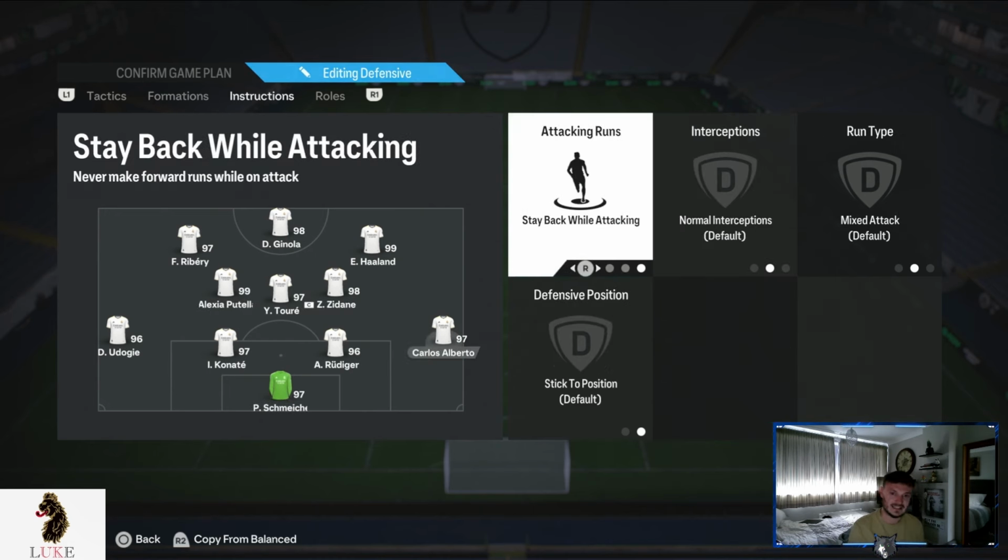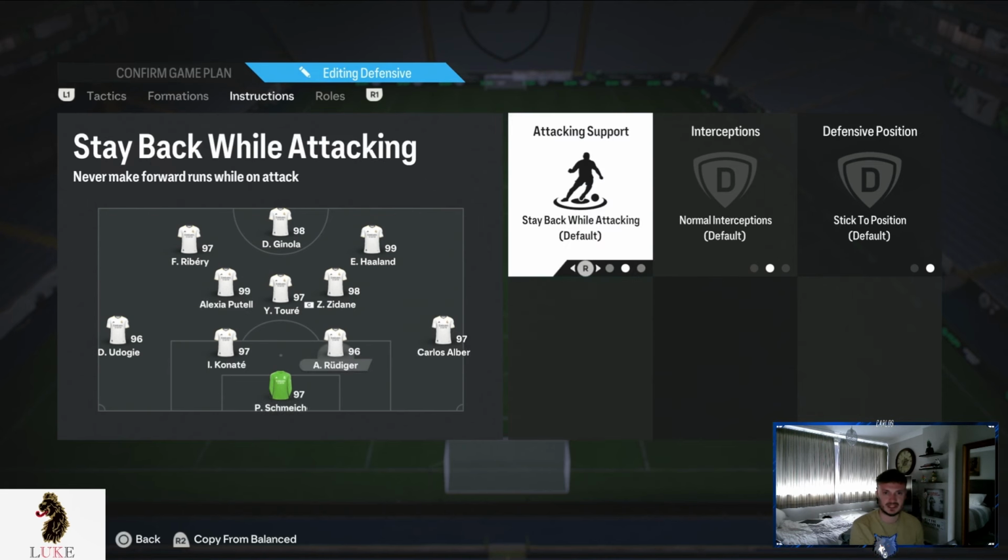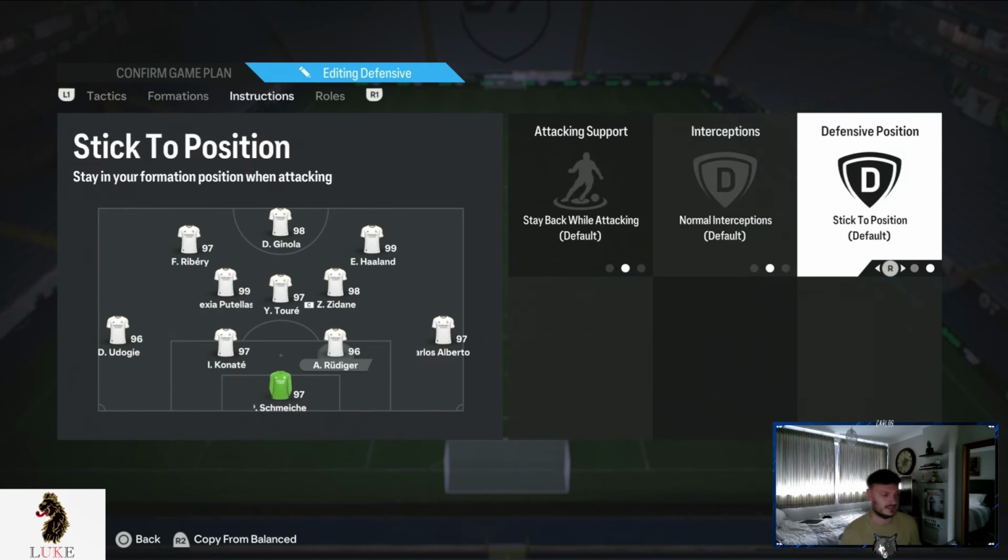My right back is then on stay back wide attacking, YouTube, so I don't attack with my right back at all. Both centre backs though, completely default player instructions. I don't want to touch the player instructions on the two centre backs. So stay back wide attacking, normal interceptions and stick to position.